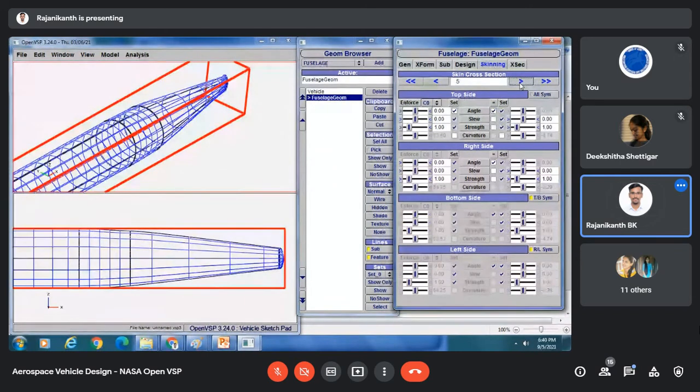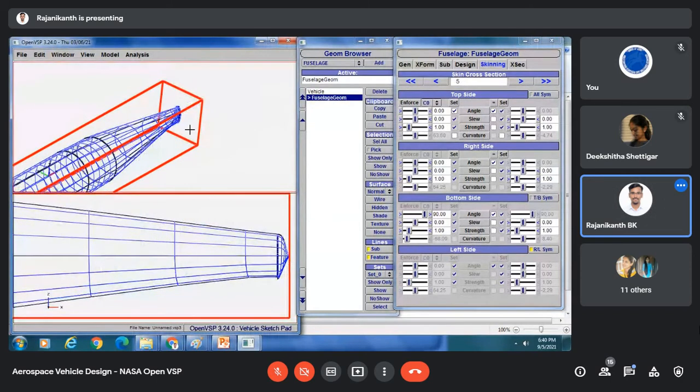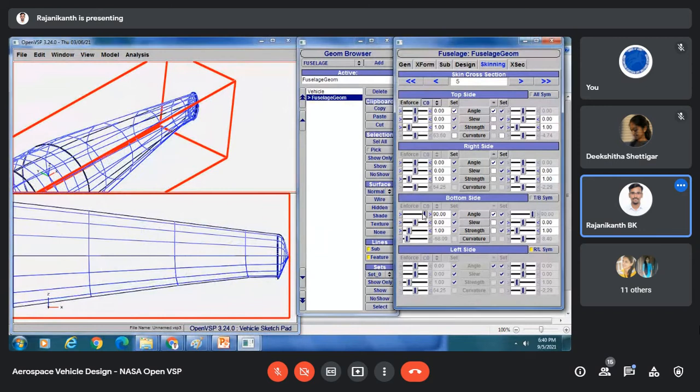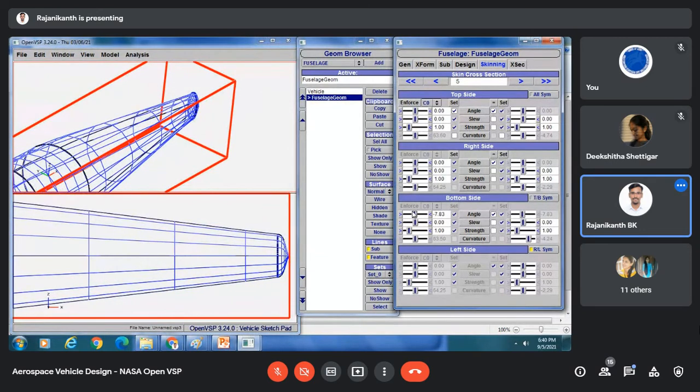Now we will jump to the fifth cross section. Here what we'll do, we'll just use the bottom side option. Just change the angle. We'll go with minus. Okay, I'll go with minus 20.